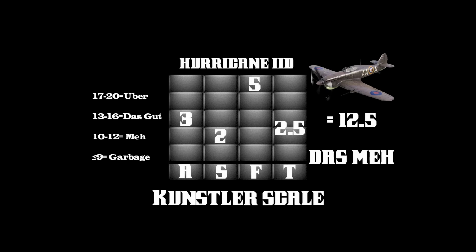So we end up adding all that up. We end up at a 12.5, and looking at the legend on the left here, it falls right between the meh and the das gut. So I came up with das meh. And to me, that's kind of a perfect rating because if I was to say this plane is meh, the firepower is extraordinary and it's fun. Just having those is fun enough to fly this plane. But if I say it's das gut, like a BF109E or B, I'm not giving it the full credit because everything else about it is average or below average. So 12.5, right in the middle between those two ratings, I think it's perfect.